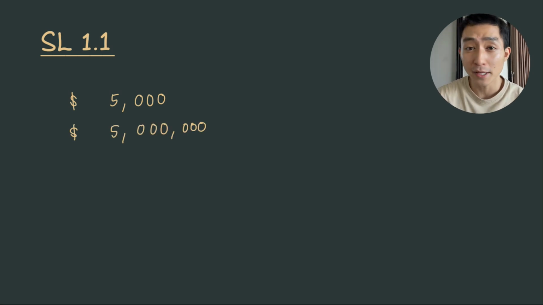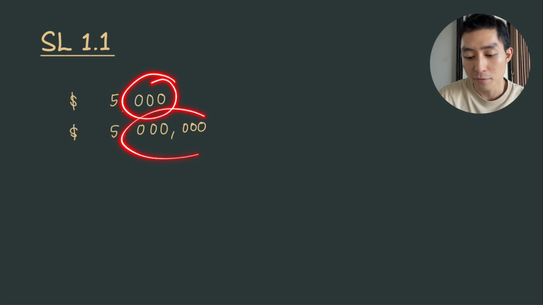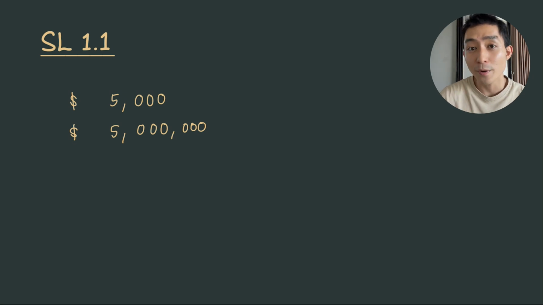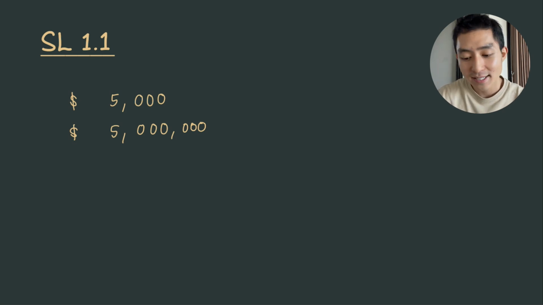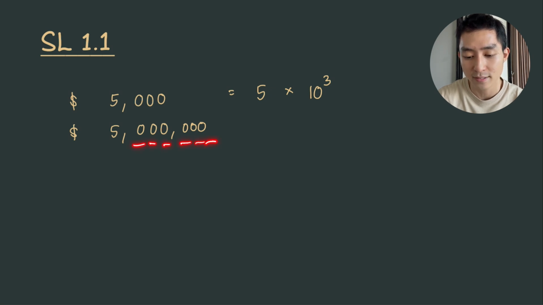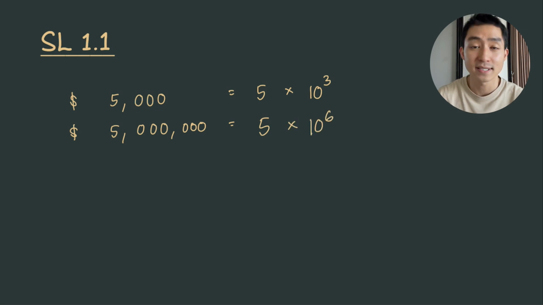You might also be familiar with billions and trillions. The thing is, when we write a lot of zeros, things can get very messy and we might misread the number. So in order to simplify what we're seeing and saying, we can write numbers in scientific notation. If I have 5,000, I can write it as 5 multiplied by 10 power 3. In 5 million, we can see that the zeros are 1, 2, 3, 4, 5, 6, so we can say it is 5 multiplied by 10 power 6. This form is called scientific notation.